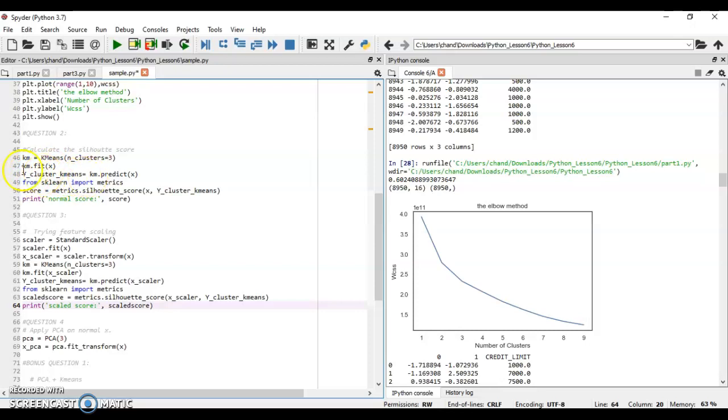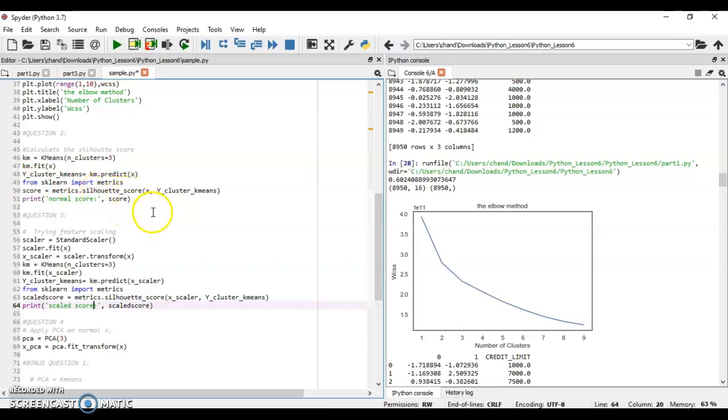After that, in the y cluster k-means variable, I'm going to predict the x value, the test value stored in x, by using the k-means algorithm. After that, from the sklearn package, I'm importing metrics, which is used to calculate the score.